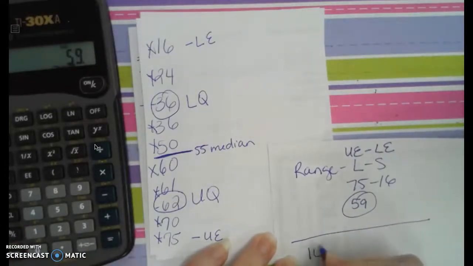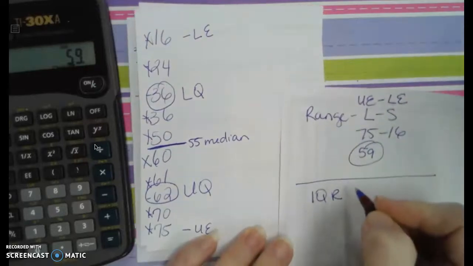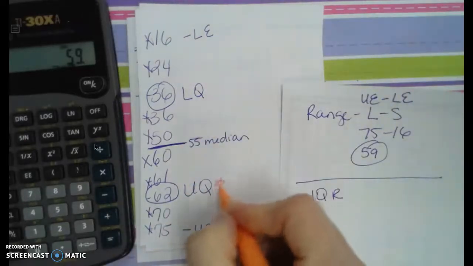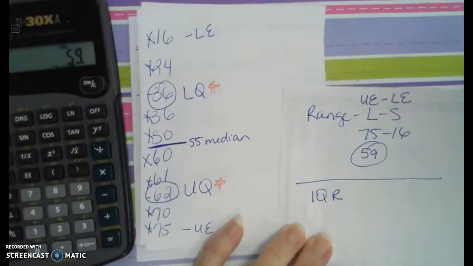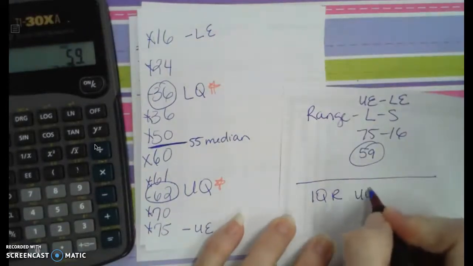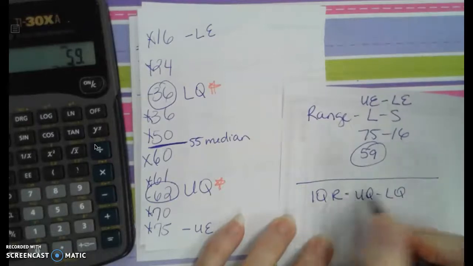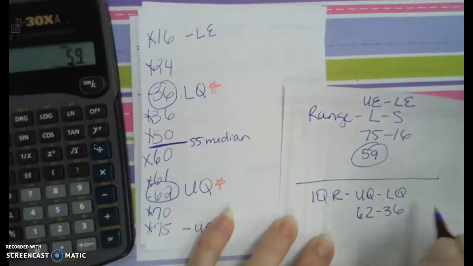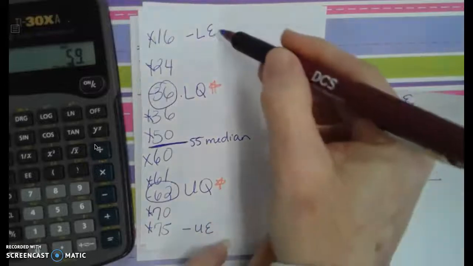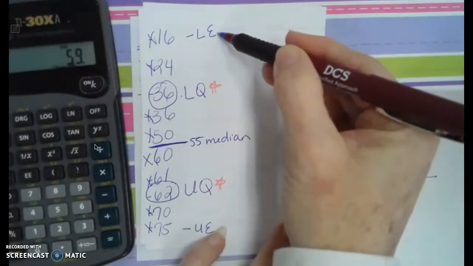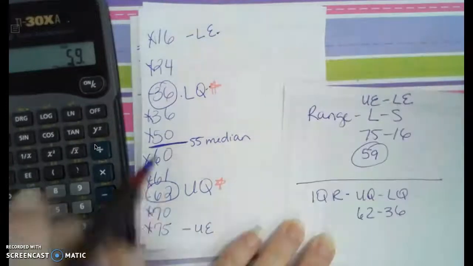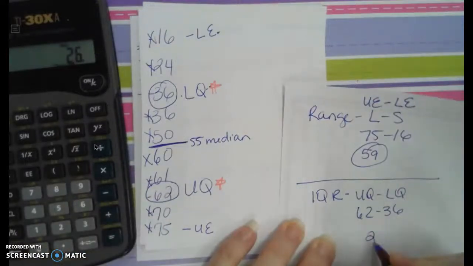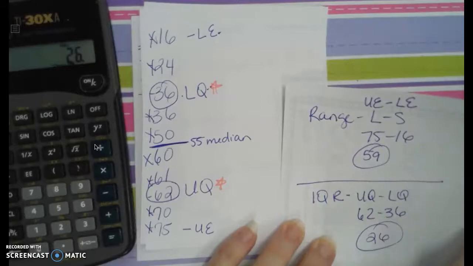Now we have what's called IQR, which stands for Interquartile Range. Well, Interquartile Range kind of makes sense that we look at our quartiles. And here's our 2 quartiles. So we're going to take the upper quartile minus the lower quartile. So we're going to take 62 minus 36. And that gives you your interquartile range. So the range is you're subtracting the largest and the smallest, and interquartile range just means subtract those quartiles. So we would do 62 minus 36, and we get the interquartile range would be 60.